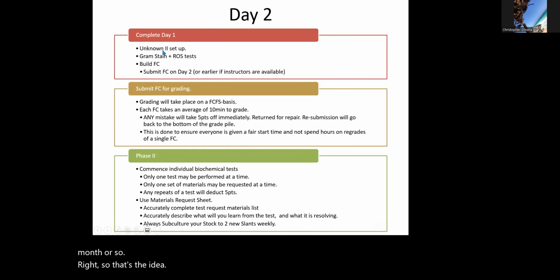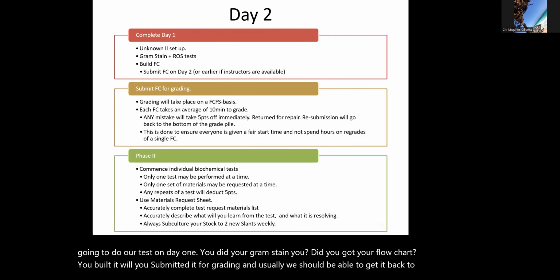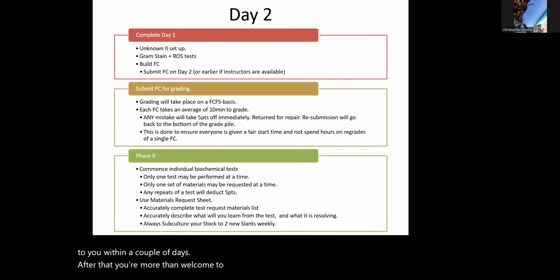So on the second day, now we want to look at, again, how we're going to do our tests. On day one, you did your gram stain, you got your flowchart, you built it, you submitted it for grading, and usually we should be able to get it back to you within a couple of days. After that, you're more than welcome to start performing your tests.